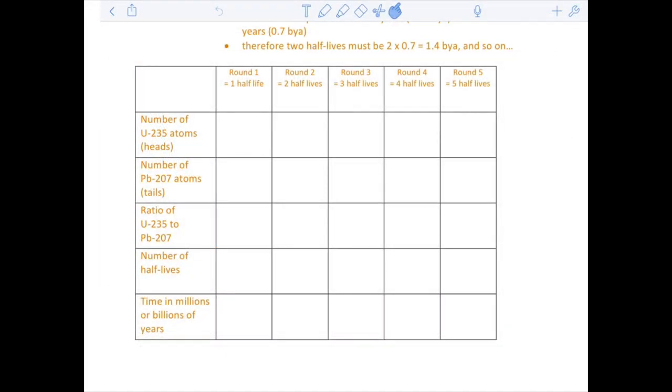All right, so real quick here, I'm going to go over maybe a column or two of this last table. If you want to work on this on your own, fantastic, and you can turn the video off because this is all we're going to be doing. If you want a little help on how to fill out this column, that's what I'm going to do right now. So we started with 128 uranium isotopes.